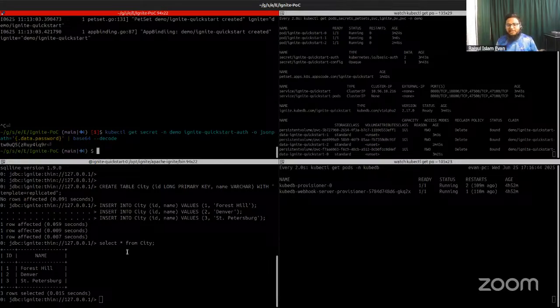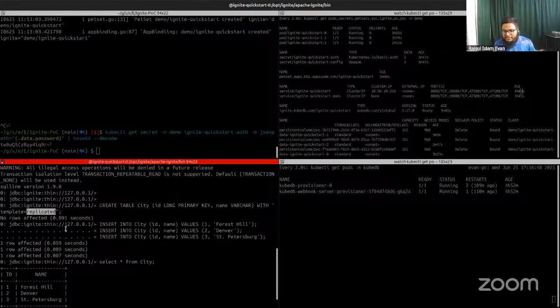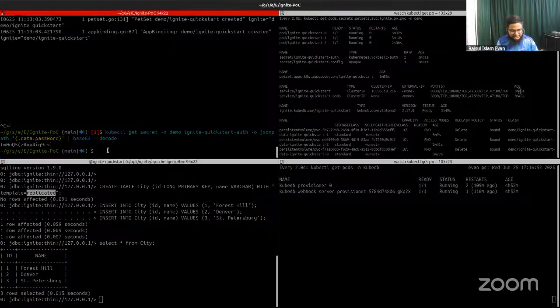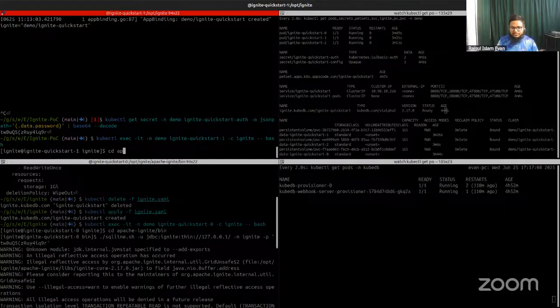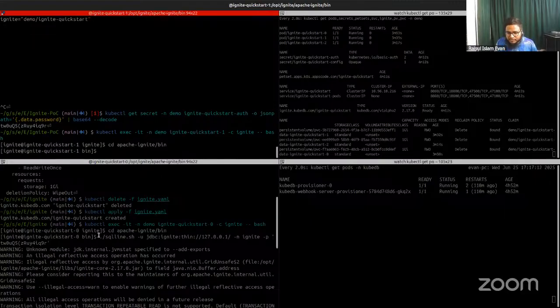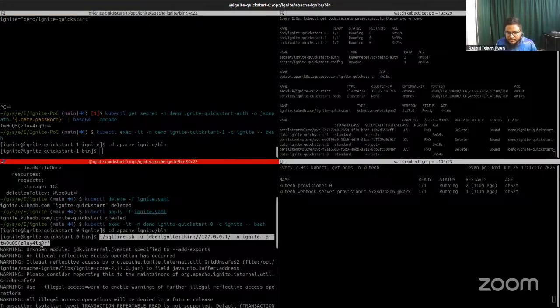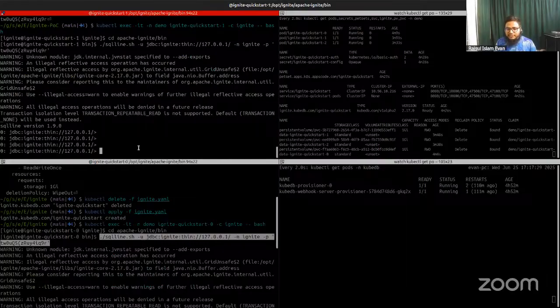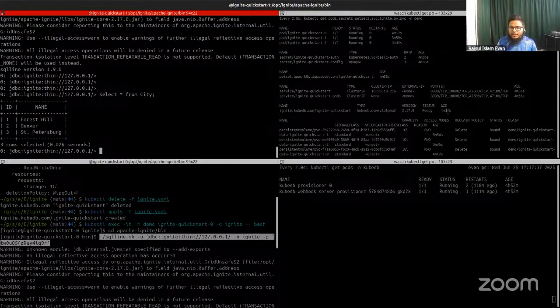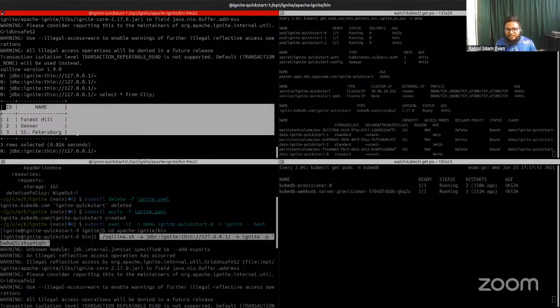And as our table is created in replicated mode, you will also get this table and table data from other pods. Let's check it. Here we wrote and queried in pod 0, and now we are executing into pod 1. Let's see what happens. Now I have to give the SQL command for connecting the SQL client, here is -n for user and -p for password. Then I have entered, and let's perform the query. Here you can see the table, and here is the table data. So that's how it works.